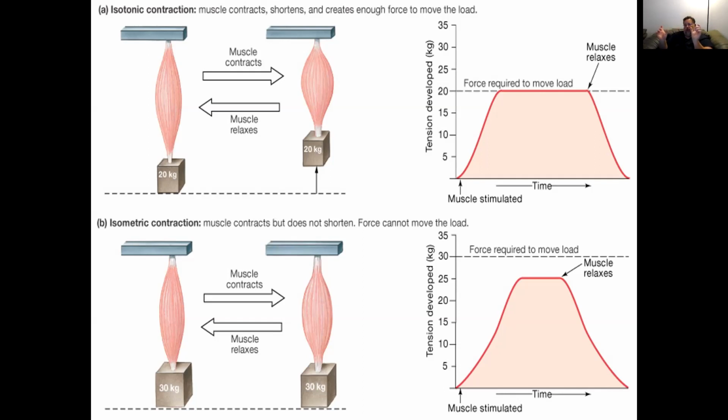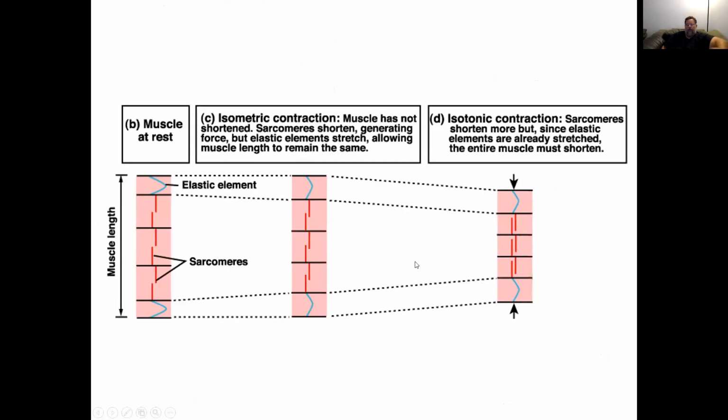But what allows for that is there are some stretch ligaments and things like that that allow for the contraction to occur, even though the arm isn't able to move its distance. And so here is an example of what's happening in the arm. This is the muscles relaxed. We have this elastic fiber, we have the myosin, and we have our Z lines. And so this would represent a sarcomere.